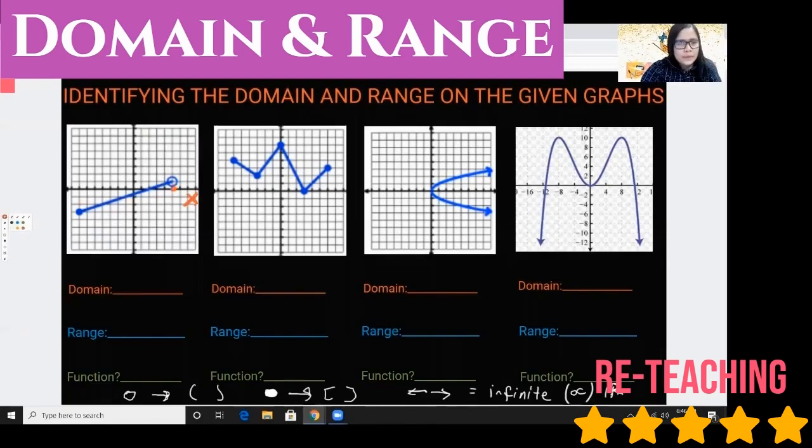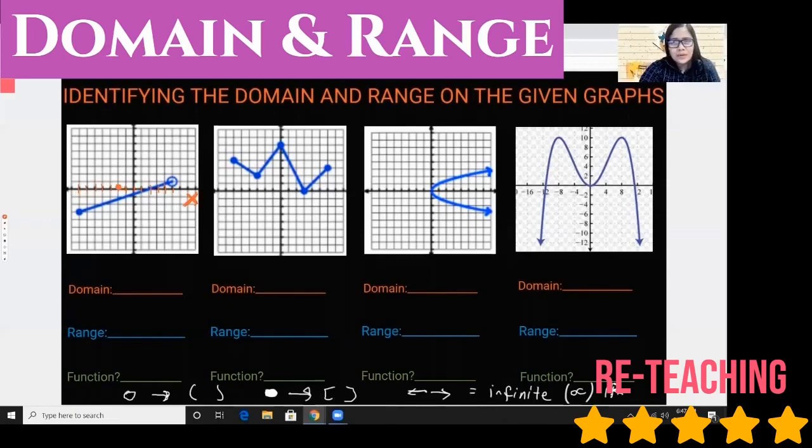On the graph of number one, we're focusing on the x-axis. It stopped in here and it stopped also in here. That means all these points are included in the solution, including this one, this one, this one, but not this one, because this one is out of the line, not included on the line anymore. So we'll stop in here. All these points are part of the solution of the x.